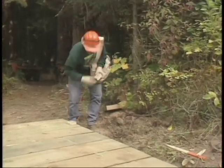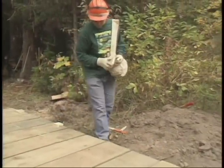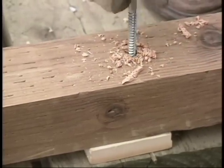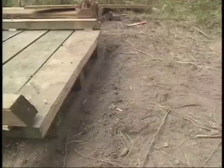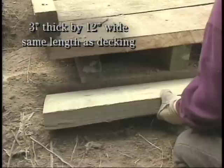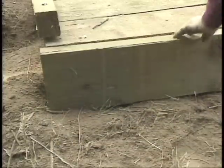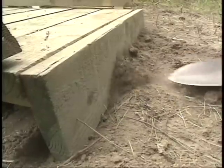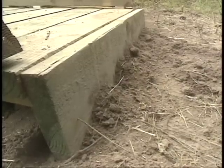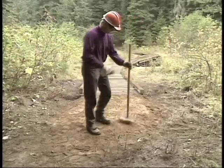Set the curb logs on 1 to 2-inch wood spacers to provide for drainage under the curb log. Anchor them with 3/8-inch steel drift pins, rebar, or lag bolts. To finish the puncheon, place a bulkhead or backing plate at each end of the structure. It should fill the space between the top of the deck and the bottom of the stringer. If it stays in place, do not use spikes as they will trap water and cause the stringers to rot faster. To complete the puncheon, compact mineral soil and rock to build approaches.